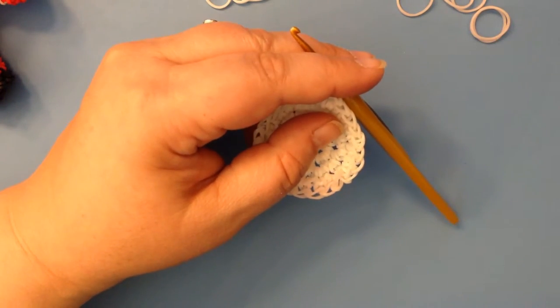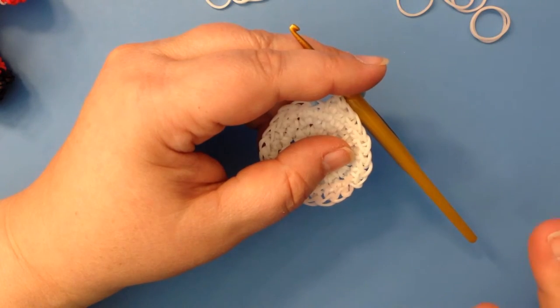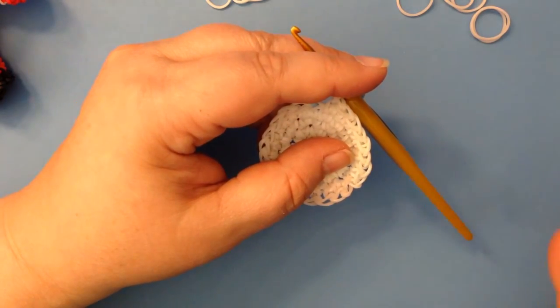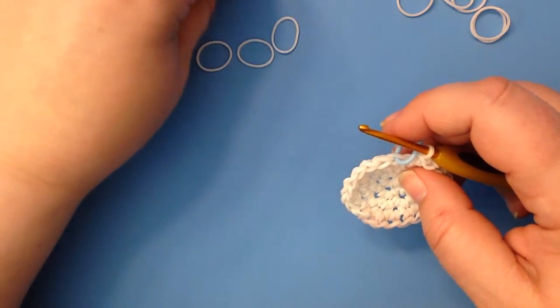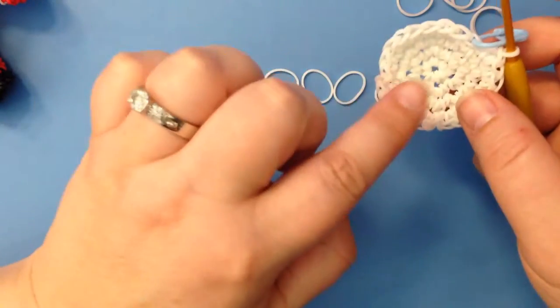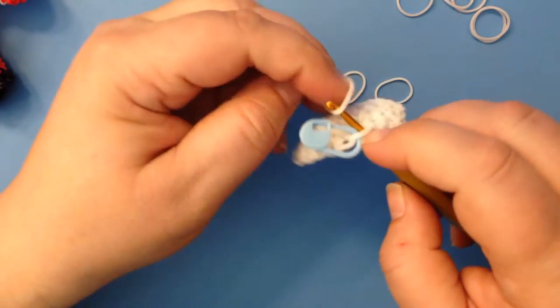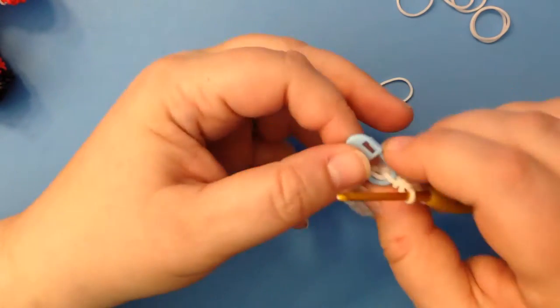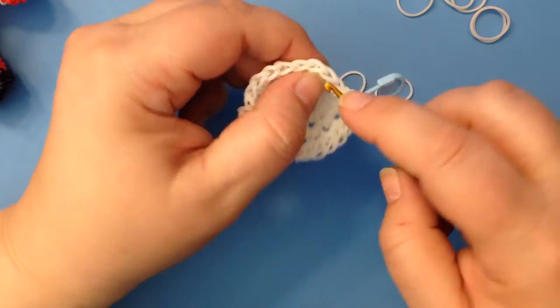Now, we need to do 4 rounds of single crochet with the white and with the flesh tone. Okay, so I'm going to put out 4 little bands here, just so I know we're doing 4 with the white and the flesh tone. So go in through your first stitch. And we're just doing single crochets. There's no increase. We're just staying at a count of 24.